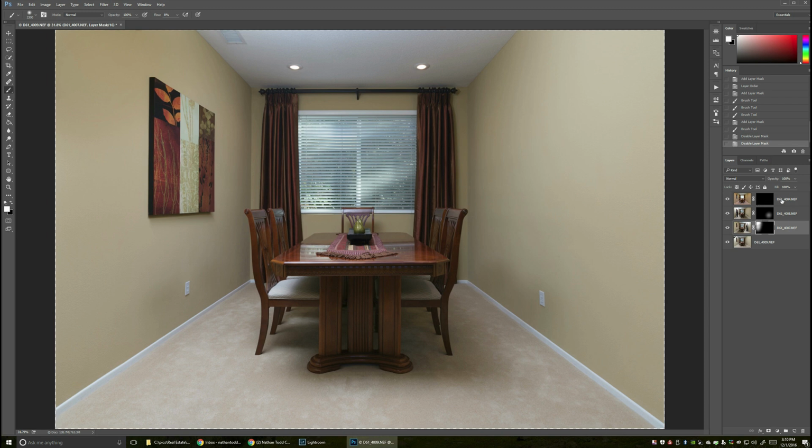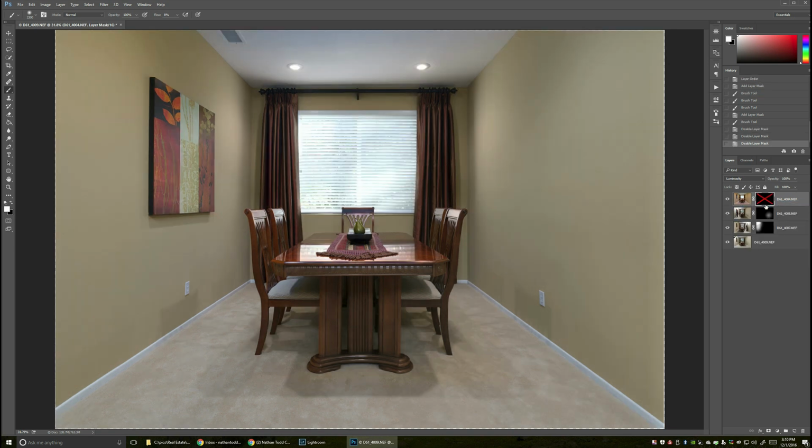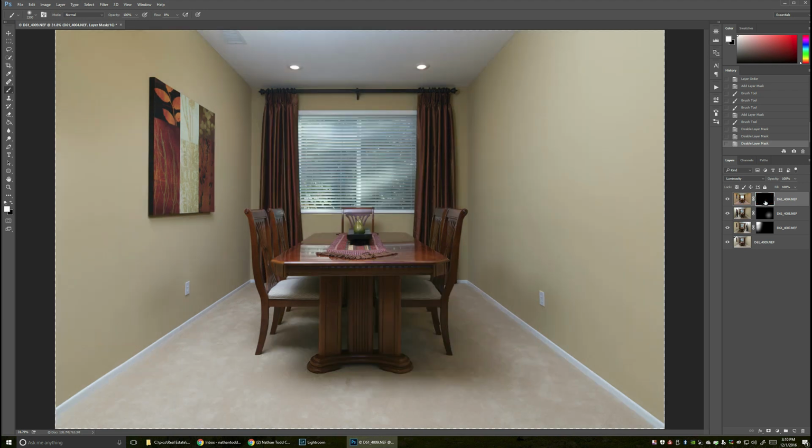So let's go ahead and take a look. I'm going to disable the layer mask on the ambient layer. And now this is kind of what it would look like if I had all the ambient light in there. Well, I'm not going to do all the ambient light. I'm just going to paint in some of it where I can make it look a little bit more natural. So I'm going to go back to my brush tool. And you can see it's a little bit flashy here, not so much there. So let's try a little bit of ambient here. I'm just brushing it in.